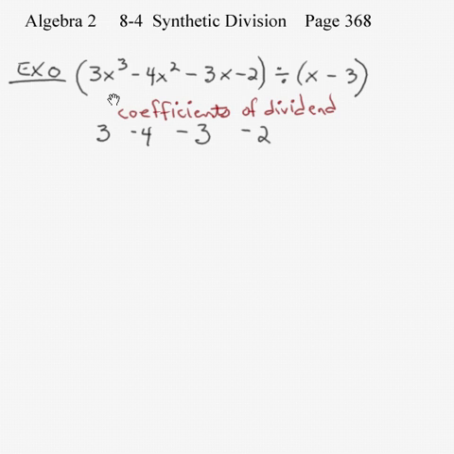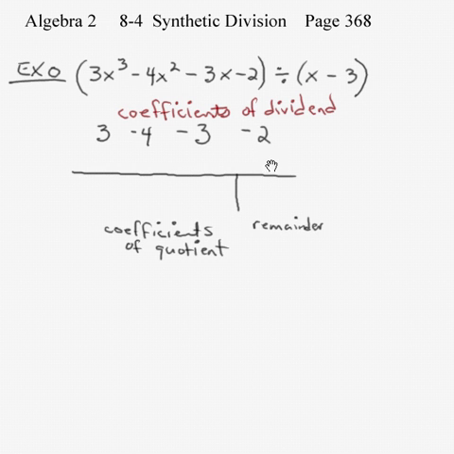If we have that, then our shortcut, synthetic division, is a shortcut here. We'll start by just writing the coefficients of our dividend. Just the 3, the negative 4, the negative 3, the negative 2. But be careful for placeholders here as well. So I've got the x cubed, x squared, x to the first, constant taken care of. And then what we're going to do is leave room for a row of numbers. Draw a line between these last two coefficients.